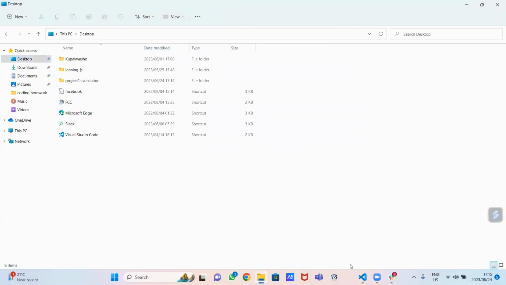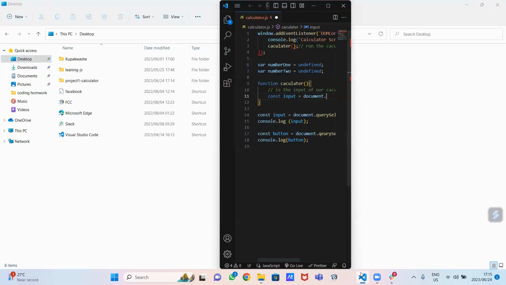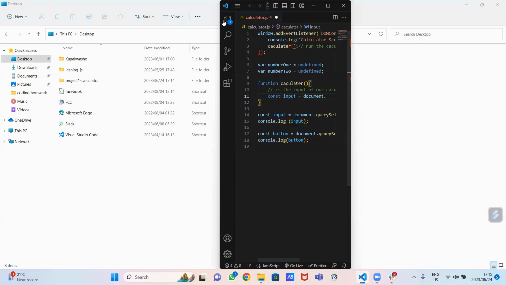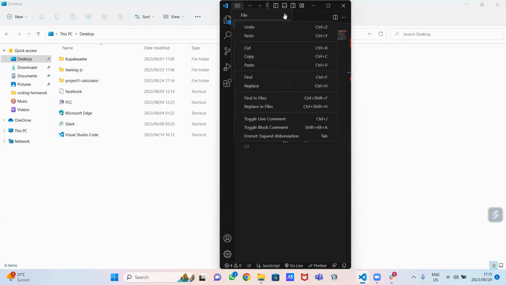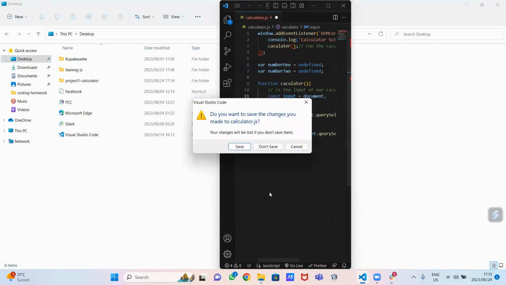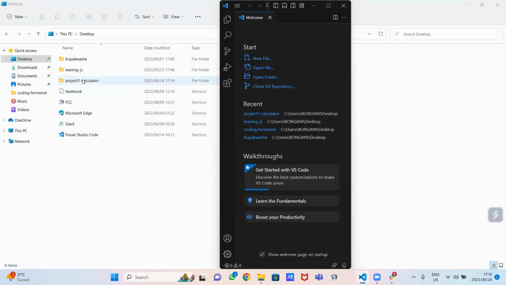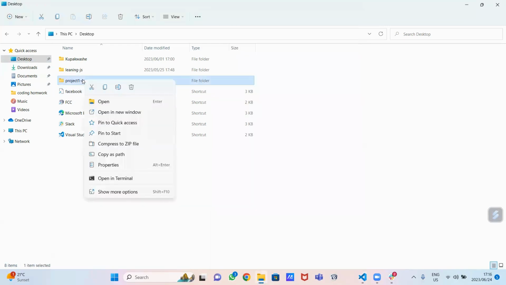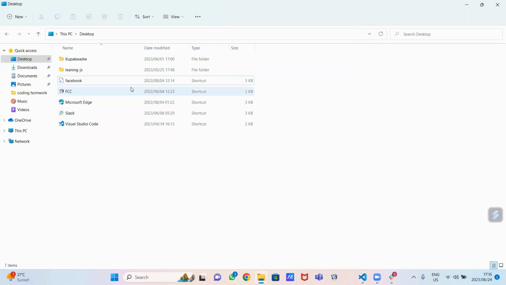It looks like you're running the old project. So let me get rid of this. Let's go file, and let's delete that.